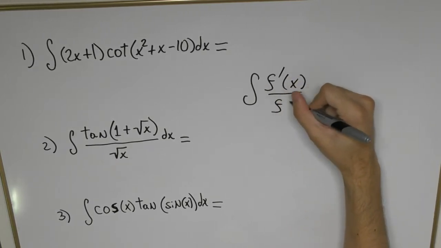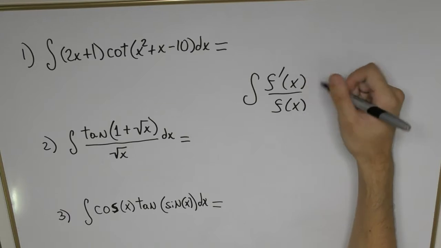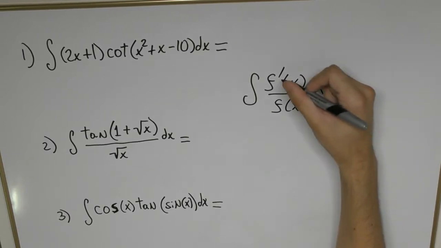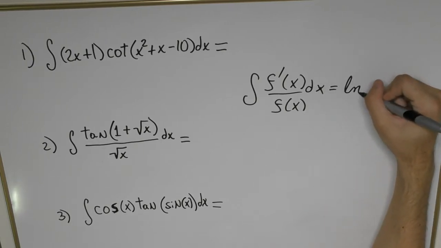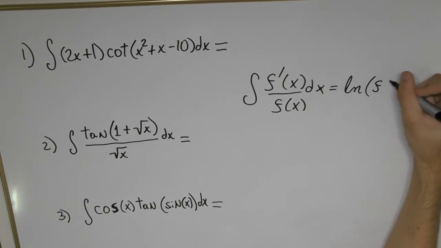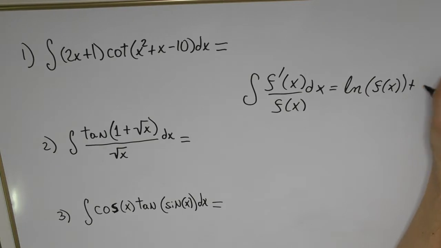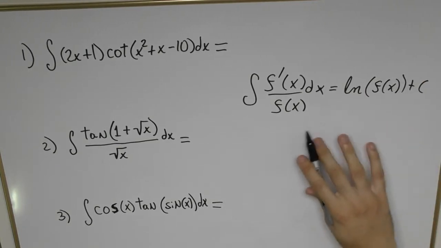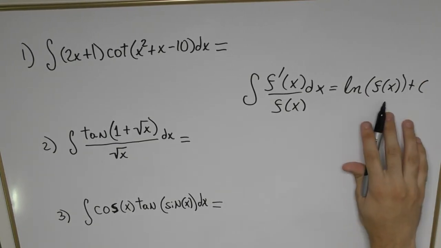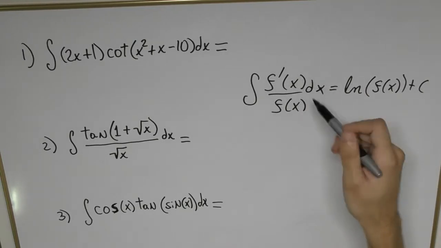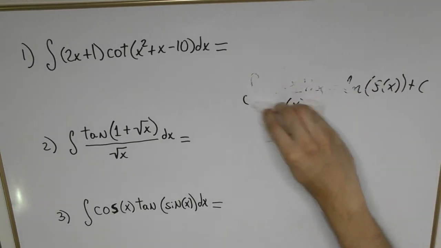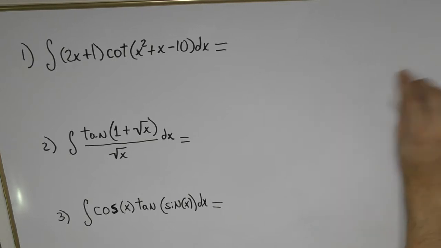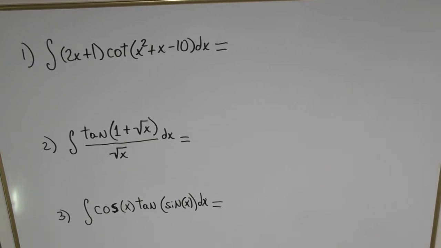we're able to express the function as a rational function where the numerator is the derivative of the denominator, then we know that this is going to result in a natural log of f of x plus the constant c. And we arrived at this result simply by looking at the general function natural log of f of x and differentiating it to get this expression. So now we're going to apply that general result to a bunch of different examples that are much more difficult than what we have been dealing with so far.